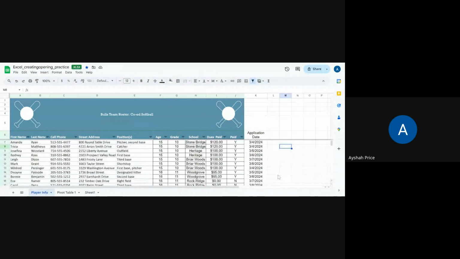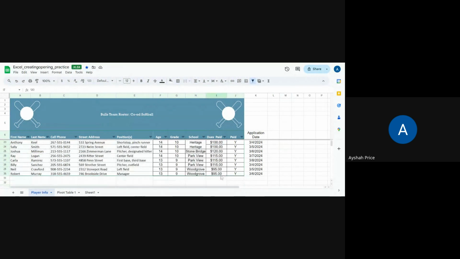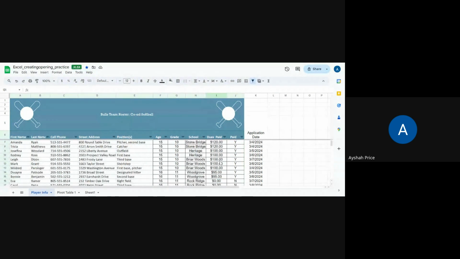Okay. Another thing is, say, for example, we're going to tell it to add up all the dues. So there's different ways, and we'll go over those.